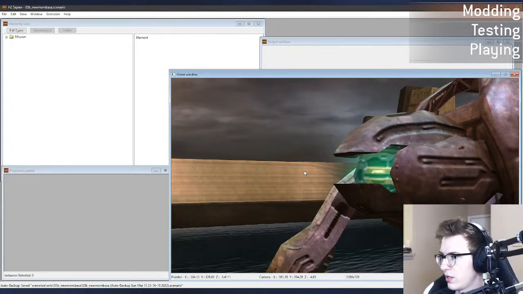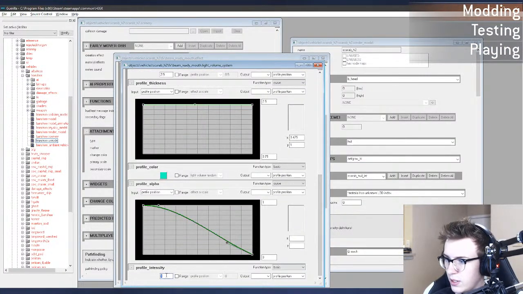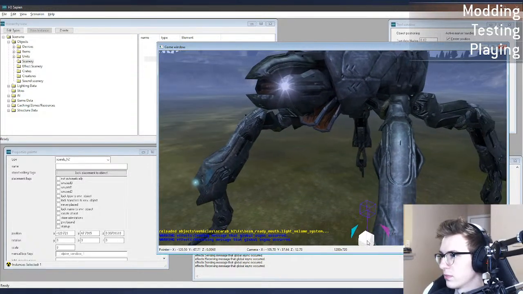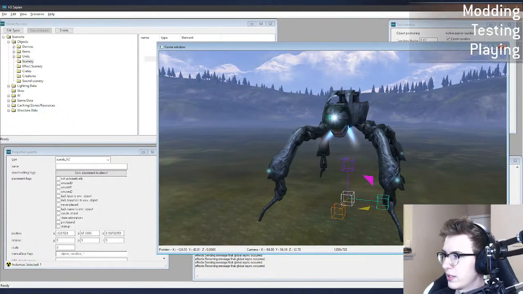Why does it look so much crazier on mine? Mine's just a lot. Oh, it has more thickness to it. That's why. Or not thickness, it's got more intensity. There we go. Now that's a scarab.